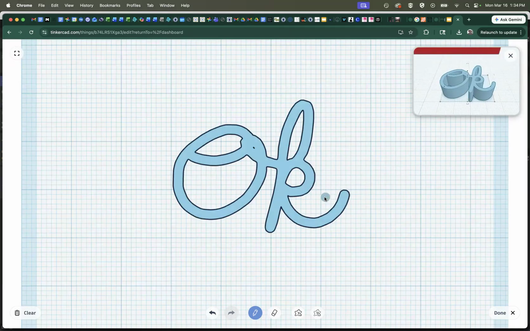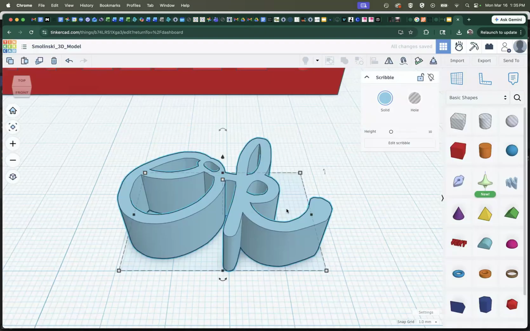If you don't like those fonts, you could do something a little more handwritten. If you don't like this, you can also take the eraser and make this cut out a little bit more, or you could draw in a little bit. So you could kind of feather this out, and maybe trim that a little bit. So there's ways that you can work with this to get more of a handwritten kind of font, but that's another possibility. Once you're done, you just hit done and then the text would be there as well.